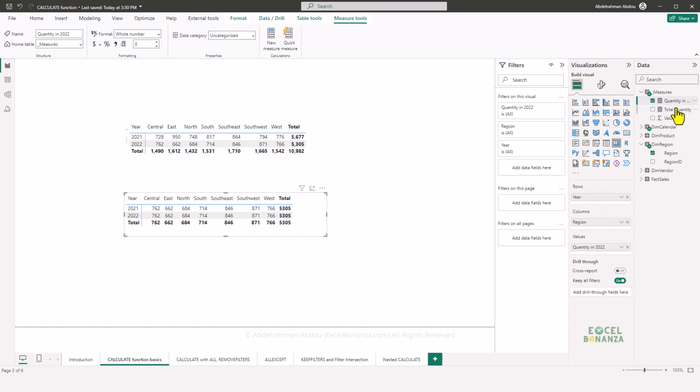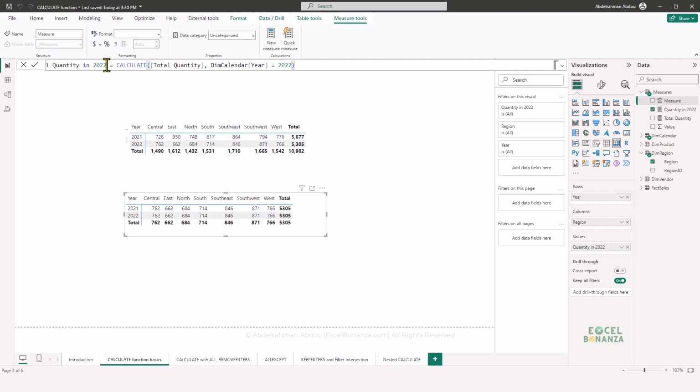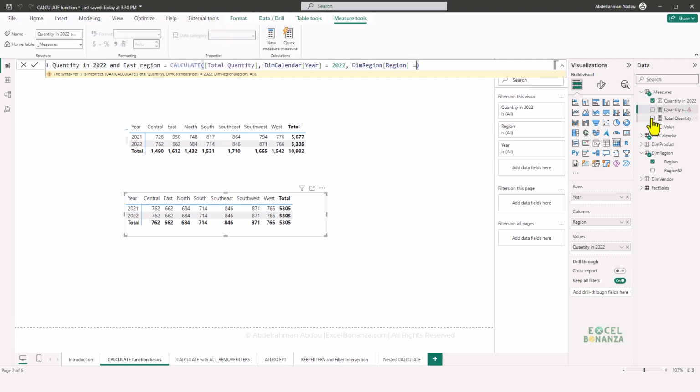However, if we create another measure here, so I'll copy this measure, and we'll just create another measure that adds another filter here. So the measure will be quantity in 2022 and East region. So now we can add another filter here for the region, which is that the region is equal to the East region.